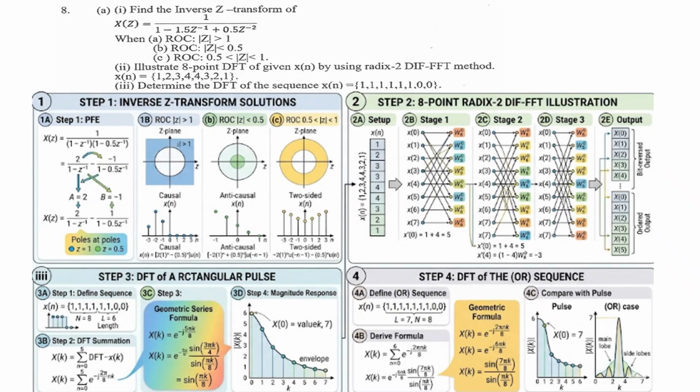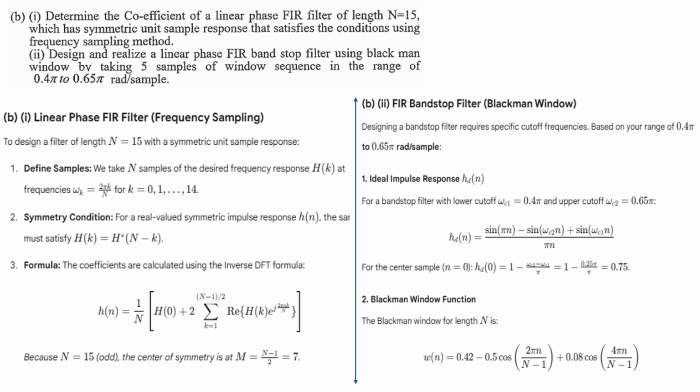Okay, and the last question, I think, is about the transform again: Z transform and inverse Z transform. How to solve the inverse Z transform, we have already seen in the first slides, the first question and second question. And DFT also, we have seen how to solve radix 2, radix 4, and radix 8. We have already seen these sequences, so you can solve based on that.